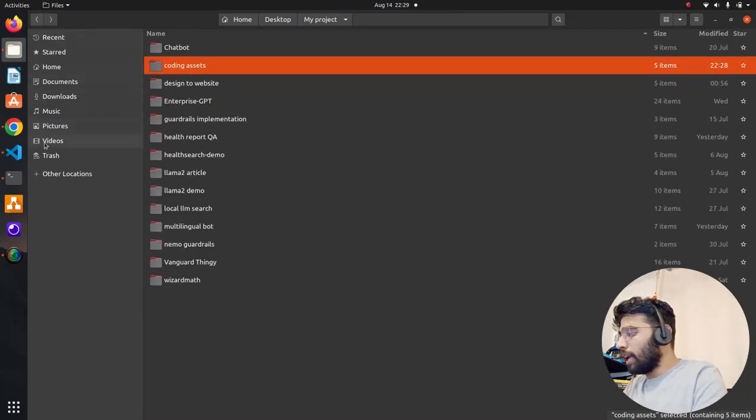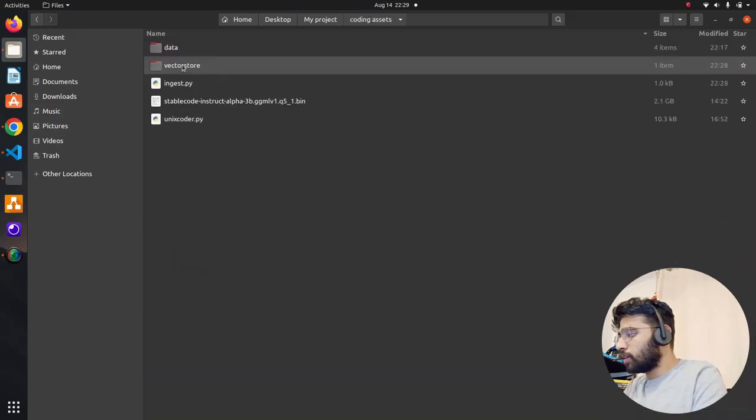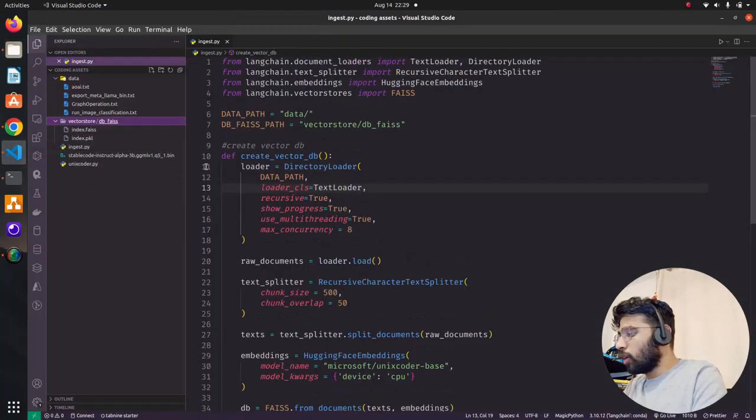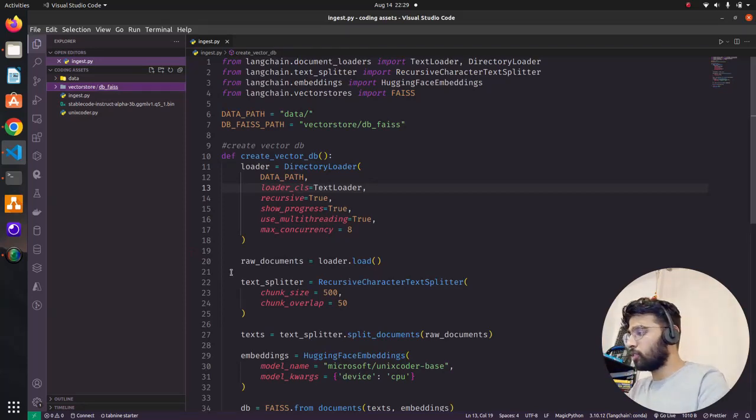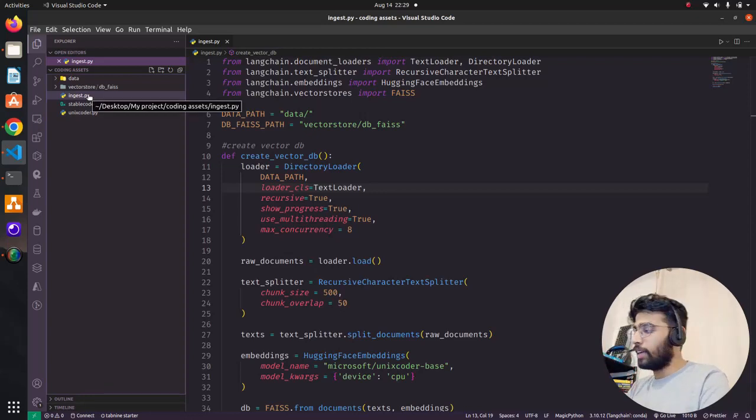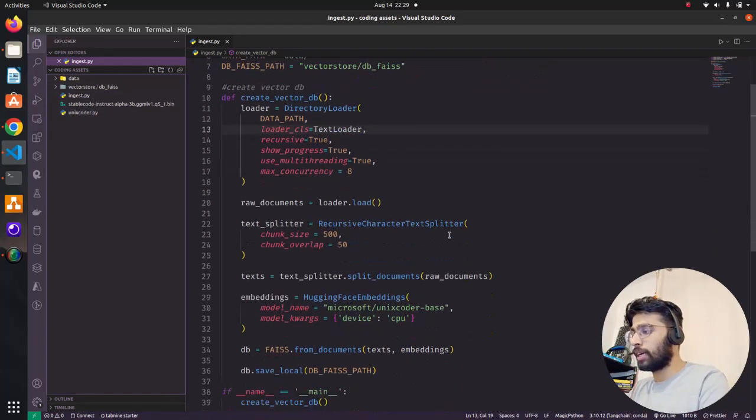Okay, so now we have written this, guys. We are okay with our ingest. Now we're going to write our app.py. We have created embedding, so that part is done. Now we're going to write an app.py where you'll use this model, guys. Okay, so now let me do that, and I'll also download and put my index.html, static and templates files into it. So now let's perform that task.